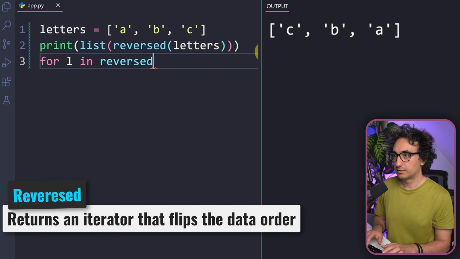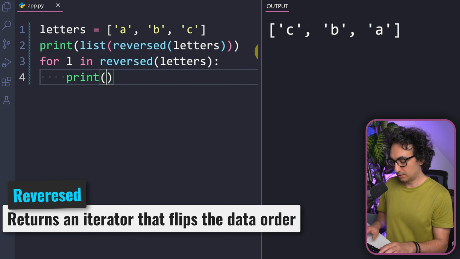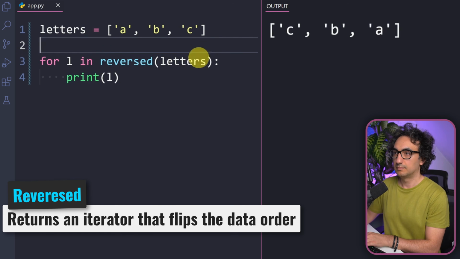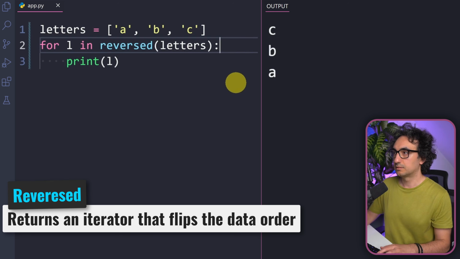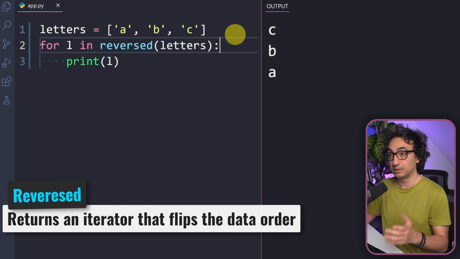So reversed, then the letters, double point, and we can print our items L. If you execute it, we're gonna have 3 iterations, but it starts from the end and ends with the start. So finally we understand why reversed gives us those weird numbers, because it is actually an iterator that could be used in our for loop.